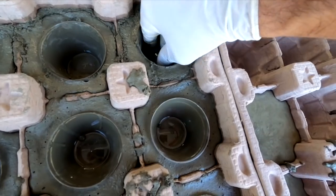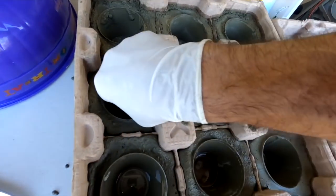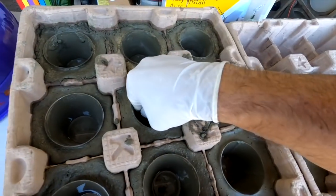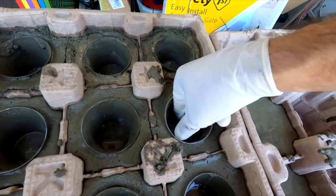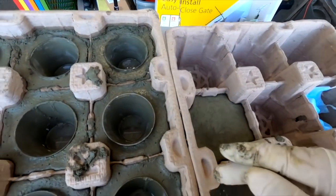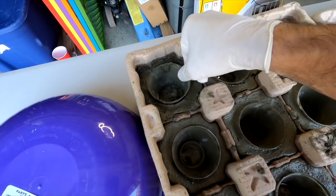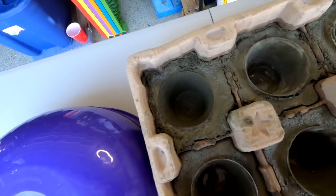There we go. See how I'm turning them? I'm just gonna keep doing this every so often, so that when it's time, I'll be able to get them out easily and have my indentation. And I don't care if all of them are the same depth. I'm not trying to make them all perfect. But this also will keep that inside smooth. Like when I pull it out, it'll be a smoother texture in there. So every so often, I just do that. And you guys can see what we're dealing with here. Okay, see how the inside? It's fairly smooth, right?